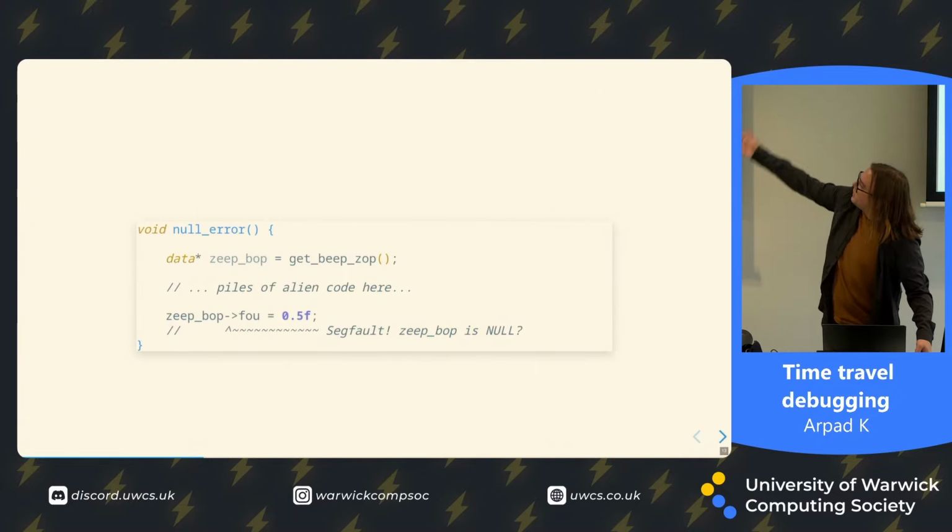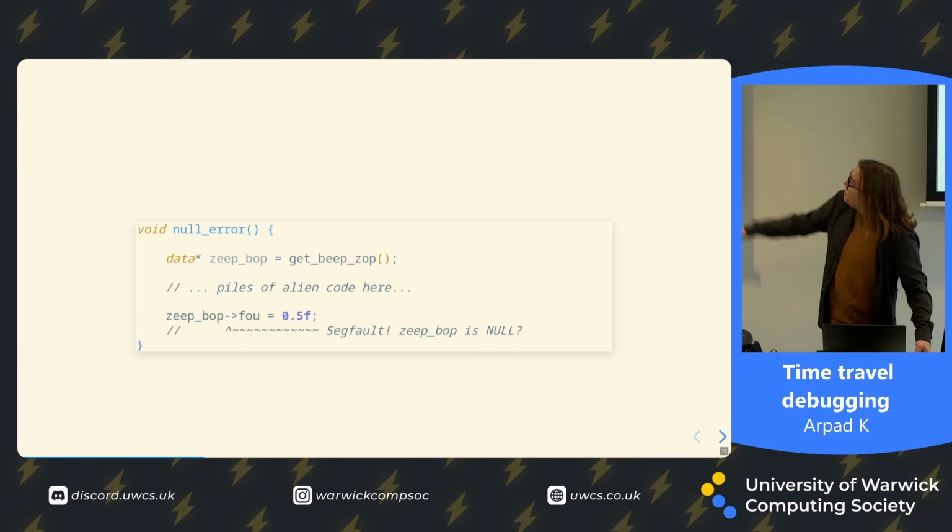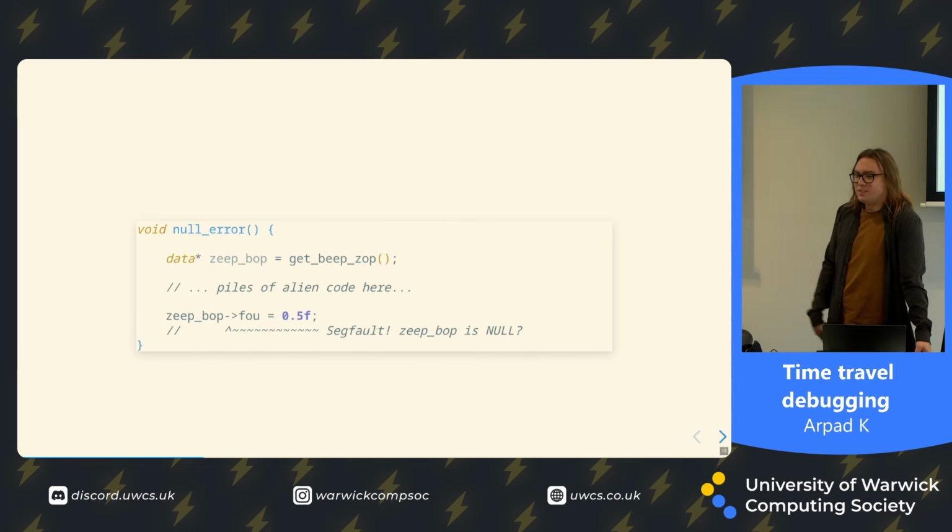So you have some alien code here. You have some code that gets some pointers, some data, very useful, and then you have a lot of code in the middle that I've just elided out. It doesn't matter. You don't know what it is. It's like a big mess. Maybe your alien pal wrote it, or you a week ago, so it's just illegible. You have no idea what's going on in there. And then at the bottom, you want to actually use what you got, but it turns out that it's null.